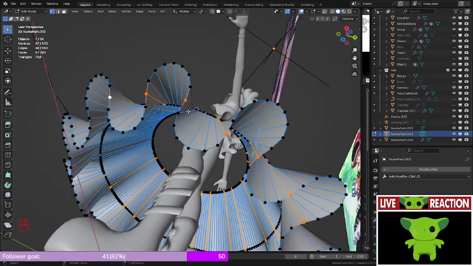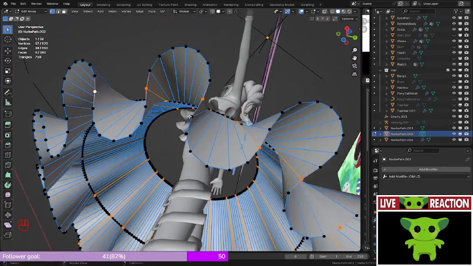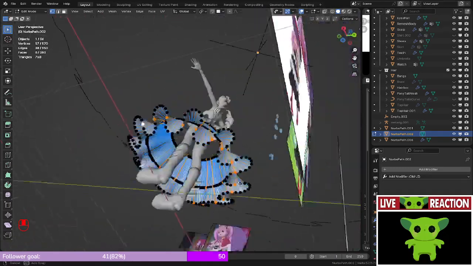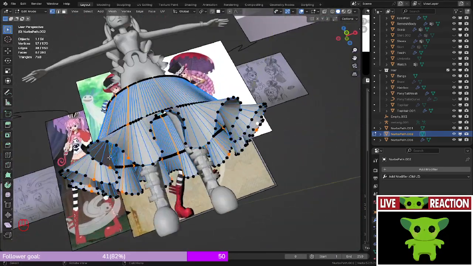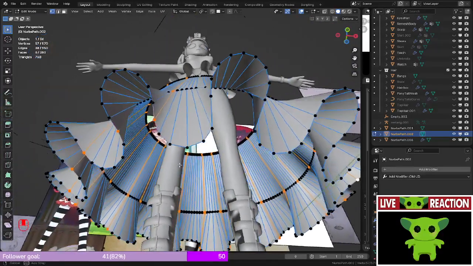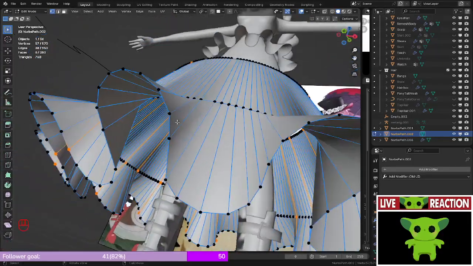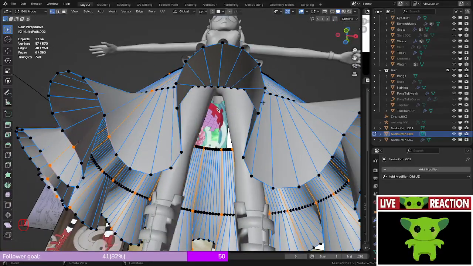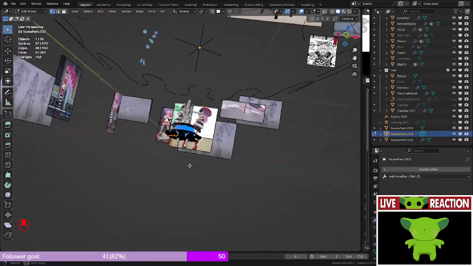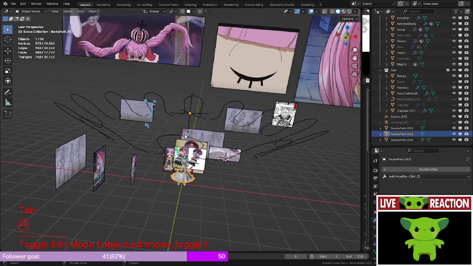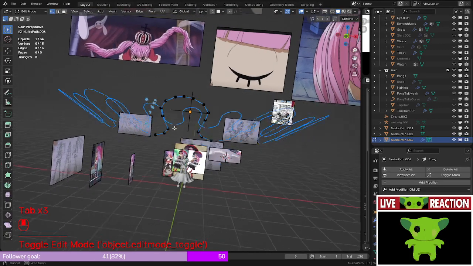Okay, wait, those are definitely higher. Okay, I think I'm just getting myself confused. Which ones are we deleting? Yeah, those two, right? I mean, technically we could delete this one too, since it doesn't seem like it'd still go pretty straight down. Whoops.